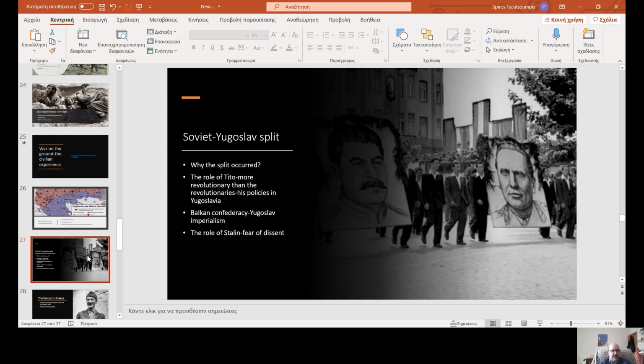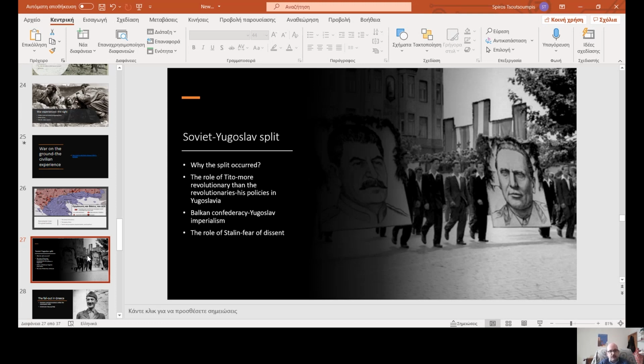So, for instance, as soon as Tito established his regime in Yugoslavia, he tried to collectivize agriculture, to impose communist control over society. But Stalin was afraid that Tito was showing his cards much earlier than he was supposed to, and in this way he invited recrimination and criticism for the entire Soviet bloc. So he told Tito to slow down his policies, and Tito was not willing to accept this.